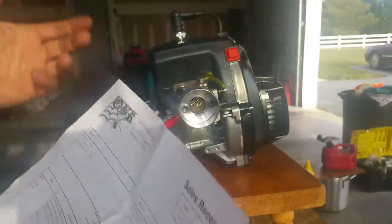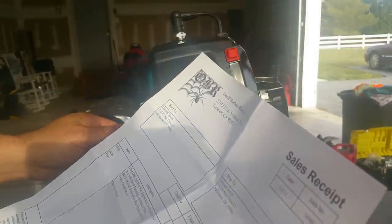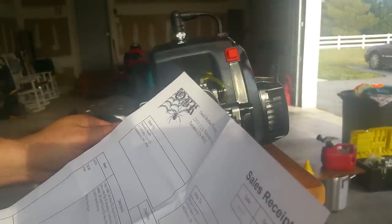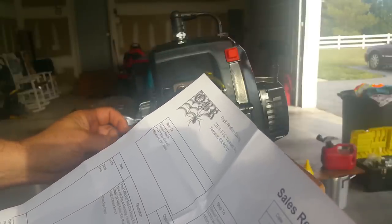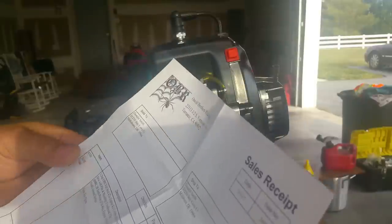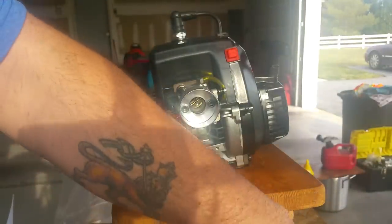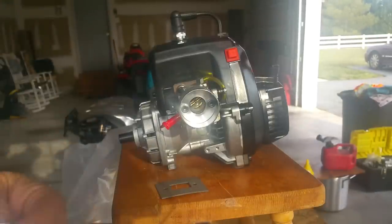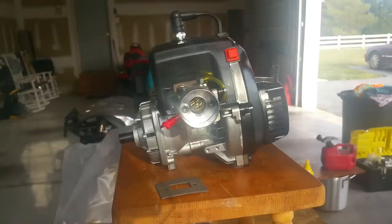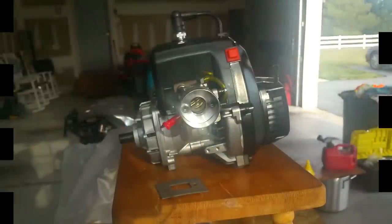Alright, so I thought it came with a full mod engine combo, unsilenced pipe, and they gave me the Blackbone 28 pinion gear. I thought it came with a... this is extra, I paid for this, you know what I'm saying? Alright, YouTube, I gotta call these motherfuckers. I'll upload this video, let you check it out, but I'm gonna be calling them and we'll see what's cracking from there. For shizzle, dizzle.